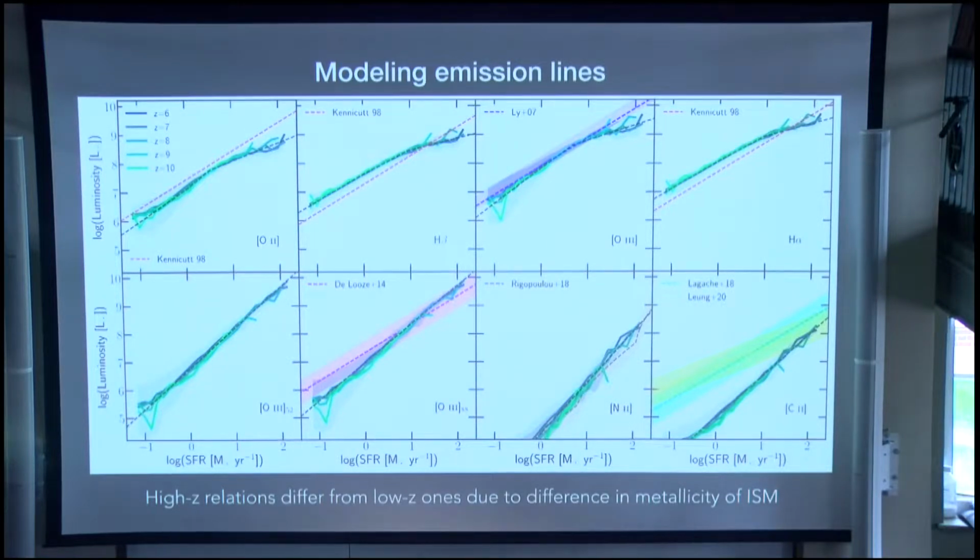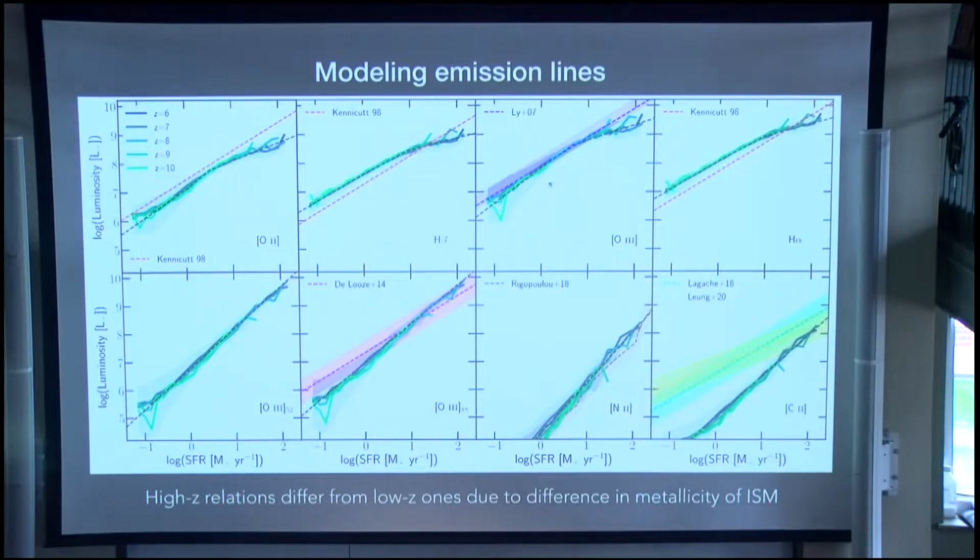I want to concentrate on two lines here. So let's first look at H alpha. At redshift 0, the H alpha relation is given by this red line here, modeled by Kennicutt 98. But if you look at what the H alpha luminosities tell us in this simulation, we are slightly above at low star formation rates or low metallicities, and the dust attenuation makes it lower at high star formation rates. The reason we have higher than expected H alpha luminosities is that these low star forming galaxies are less metal enriched, which means that the stars themselves input more Lyman continuum radiation, which increases your H alpha emission.